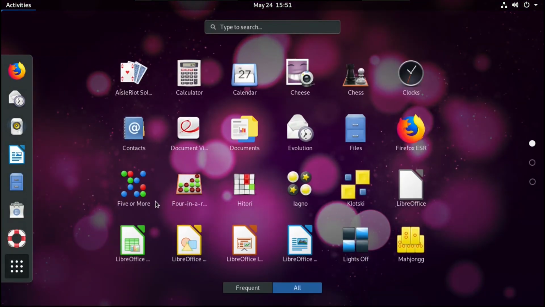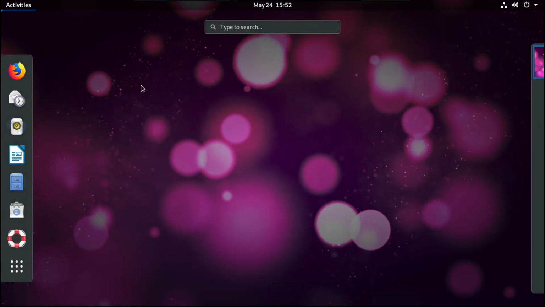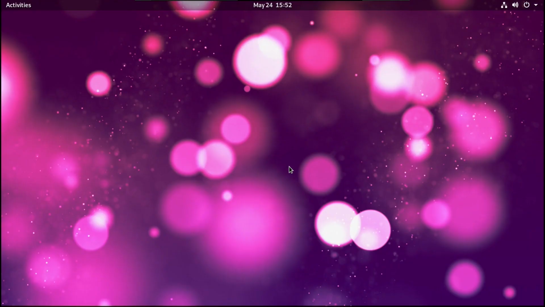Not really much to look at, but still, this is more user-friendly than I thought it would be. But anyway, would I recommend this distro for a user? No, because of some of the highly technical options you will get in the installation process. But the thing is, it's more user-friendly than I thought it would be, almost on par with Ubuntu.